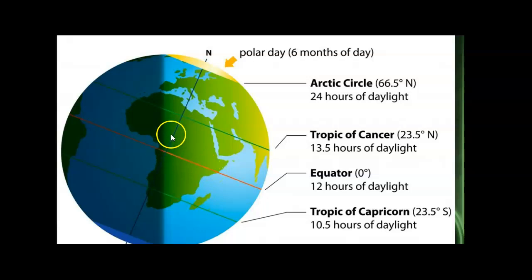So up here are slices of cake all the way up to the North Pole. And then those same slices of cake come on down here towards the South Pole. And in your notes, you're going to write that the latitude lines run east to west. So you should have first written down that latitude's measured north and south of the equator, that it runs east to west, and that the latitude lines are longest at the equator, and then those slices of cake get shorter and shorter and shorter at the poles.